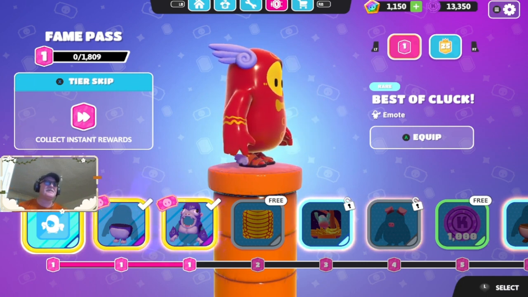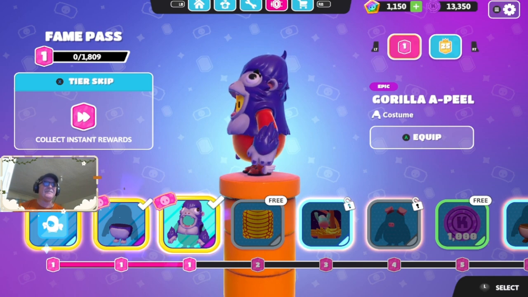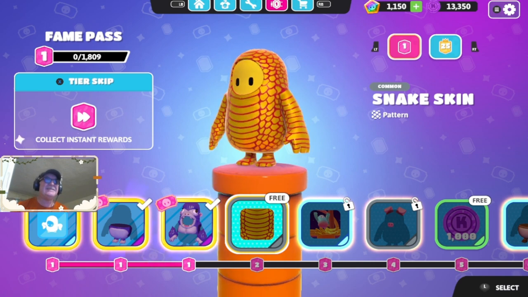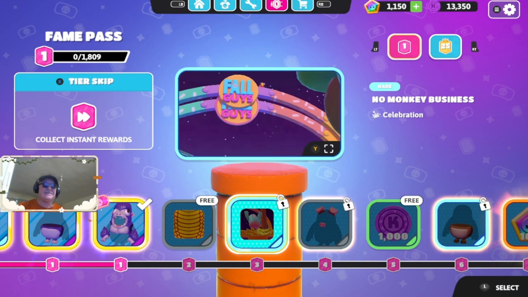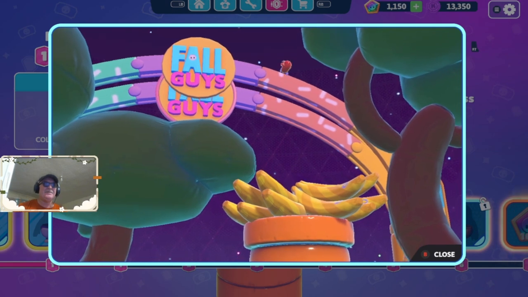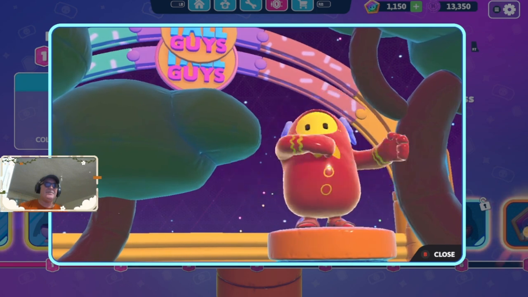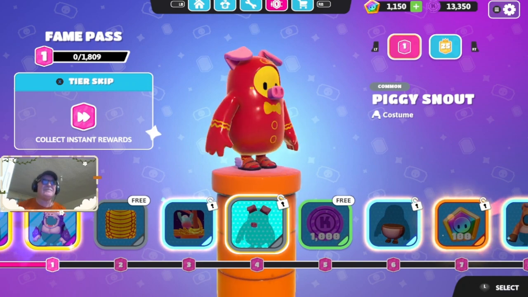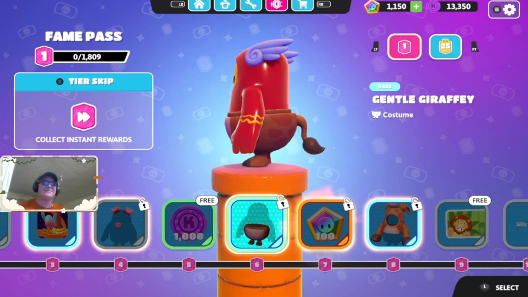It's not a chicken, it's a pigeon. It sounds like it's a pigeon. Gorilla appeals. I've already got the gorilla. Oh my god. What a buffy. Snake skin. Interesting. What the heck is that? Let's have a close up look at that. Okay, gorilla related. Piggy snout. Yeah, that's pretty cute. Always like free kudos.